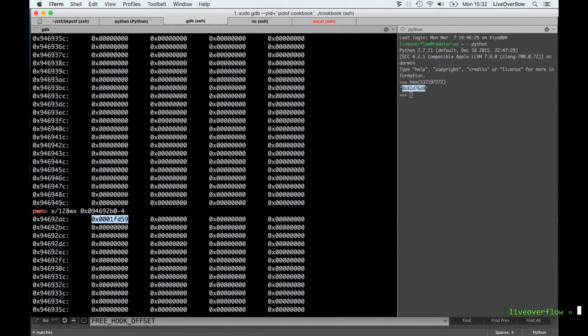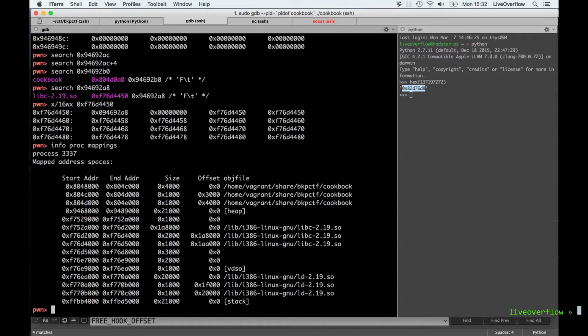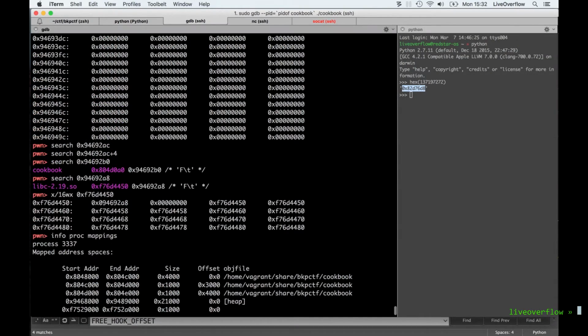Obviously malloc will not allow you to allocate more than 0xFD59 bytes. But what if you overwrite this with 0xFFFF? Then you could allocate an arbitrarily big memory chunk, which effectively would update and set this address in libc to something different. So if we could allocate an arbitrarily large chunk, we could push the heap into the 0xF75 area of the libc where the free hook is stored. So that's the idea of House of Force.